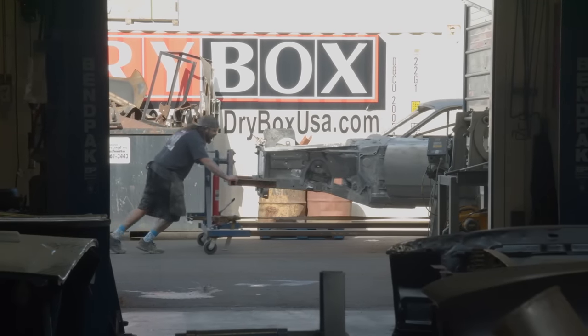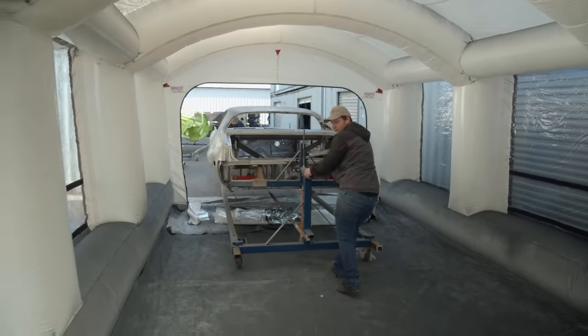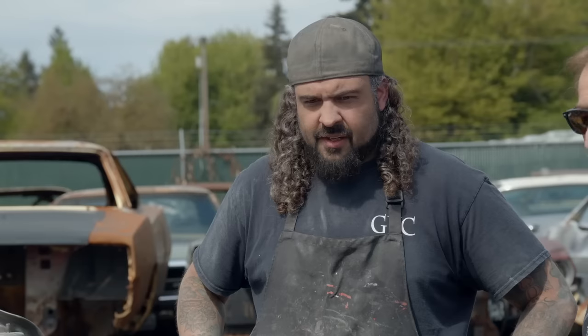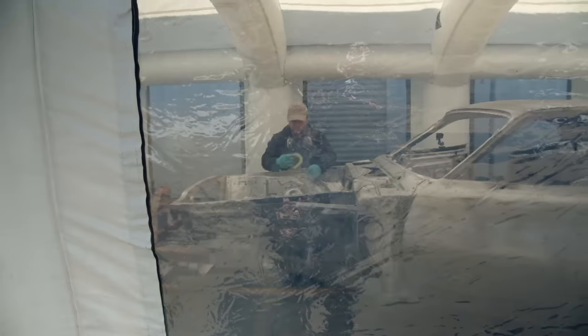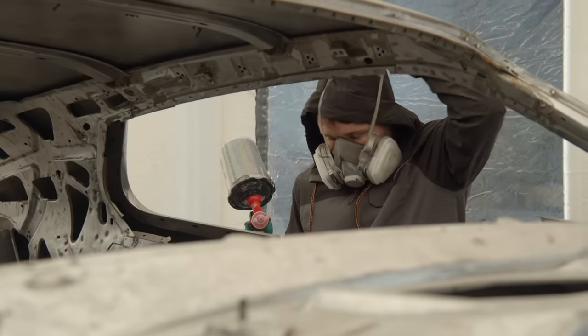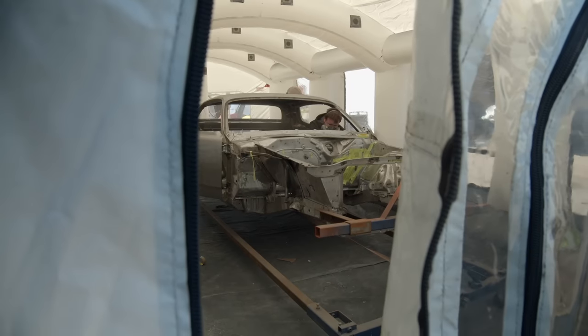just need to get in the booth and spray a floor, like on our 71 Roadrunner 446 Pro 4-speed car. I have Noah working on a 1971 Roadrunner. It's the one that Mark wasted half a day on to walk me around to give me pointless, endless facts that I really don't care about other than what color it goes. That's the car. The car is already bare metal, so it's just a matter of getting it in the booth, wiping it down, making sure that metal's nice and clean before you do anything.